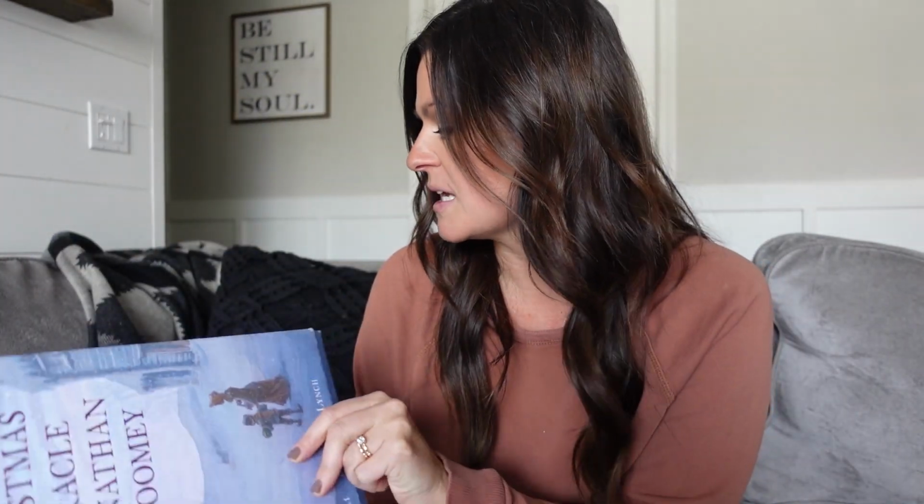I have more, but these are just a few that I wanted to share. Little House on the Prairie, my first Little Treehouse books. It's the Christmas in the Big Woods. We have the Berenstain Bears, The Night Before Christmas, The Christmas Miracle of Jonathan Toomey, and those are the ones that I specifically pulled out that we go through every year. I definitely have more packed away still. That is not everything, but those are just a few that I want to share with you that we will for sure be reading through.